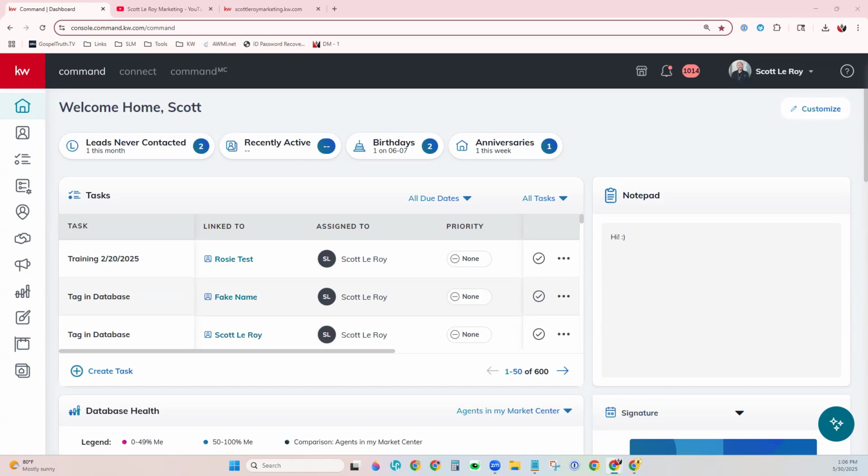After I touch on the different places in command where you can set up different pieces of automation, I will actually walk through a little plan with you in class for lead conversion. I will show you how to set up a couple of these items and what order to do them in. And when I'm done, you should have a great plan to move forward that you can do today.